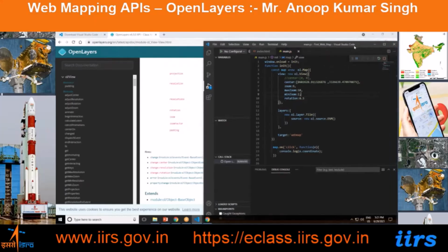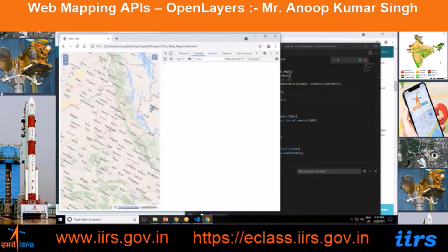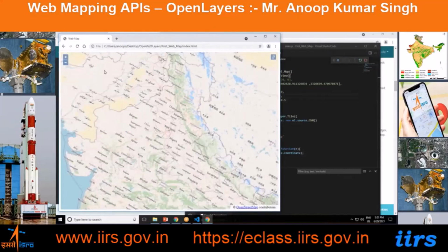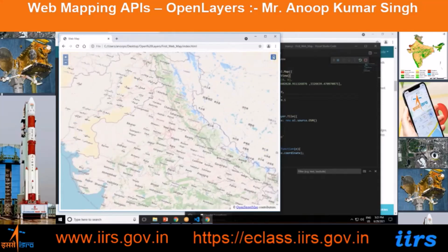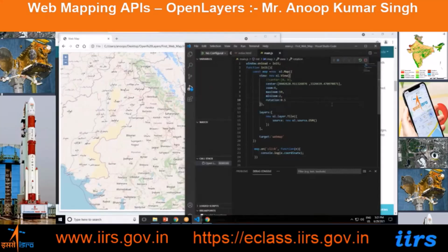So now again we will run, and as you can see now the map is rotated. So you can straighten it by clicking, one arrow is provided here, so you can click and it will come straight. So these are simple methods, and you can publish such a good map using OpenLayers. So now I will show other options also.